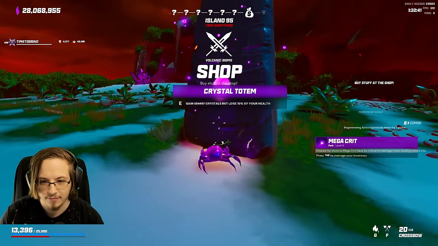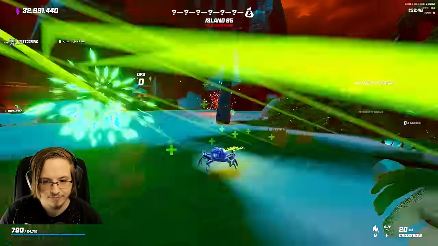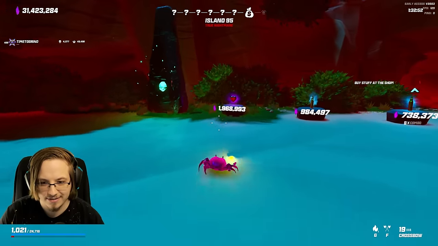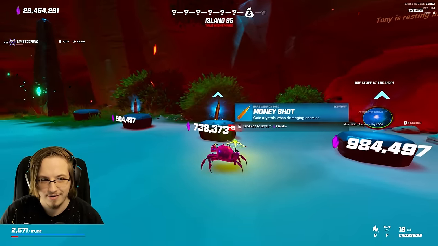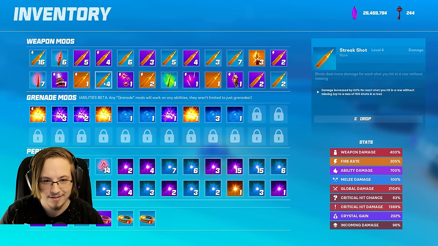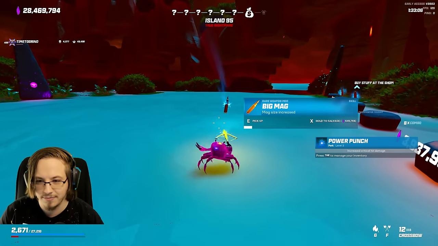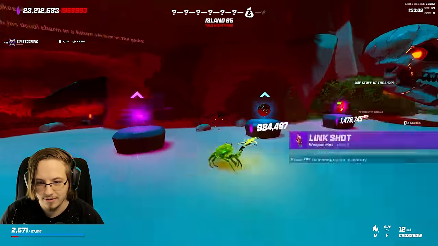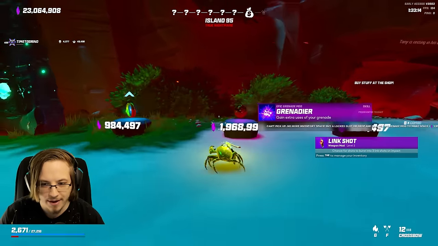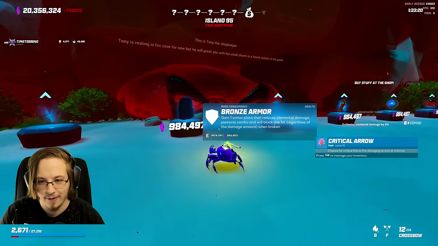Final shop here. Gain a bunch of crystals, lose health. Who needs health? Dagger Arc is freezing. Okay, come on, give me some crit stuff here. Heart. Critical hit damage. Fire extra shots. Yeah, we don't need Big Mag, actually. Firepower. Link shot. Come on, just a little bit more crit stuff. More grenade uses. Crit arrow.